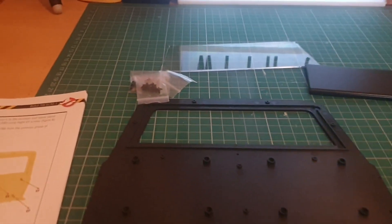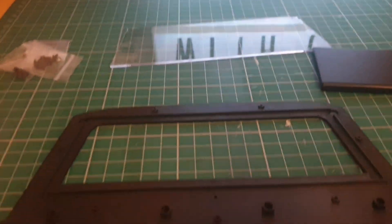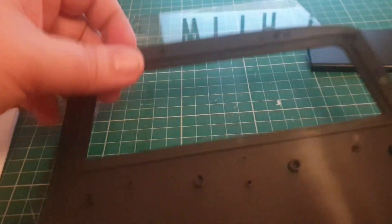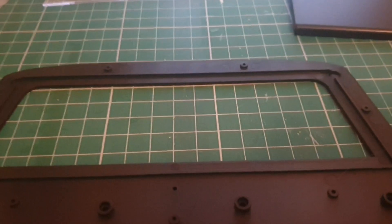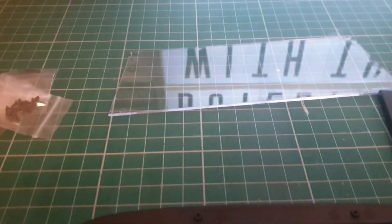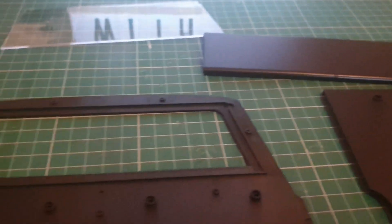Here is everything we receive in stage 120. We have the window for the partition wall and the two base parts for the partition wall. I believe it's 22 screws to put this together — I'm not going to bore you watching every one go in, so I'll put it together and show you what we've got. A lot of people have been saying they don't remember there being a window in this. It's up to you — if you don't want to install the window, don't. If you want access into the back, just don't install the glass. It doesn't slide, it doesn't wind down, nothing like that. I am putting the glass in and building stock. Once you've committed to where it's going, that's where it's going, because taking it back out again won't be easy.